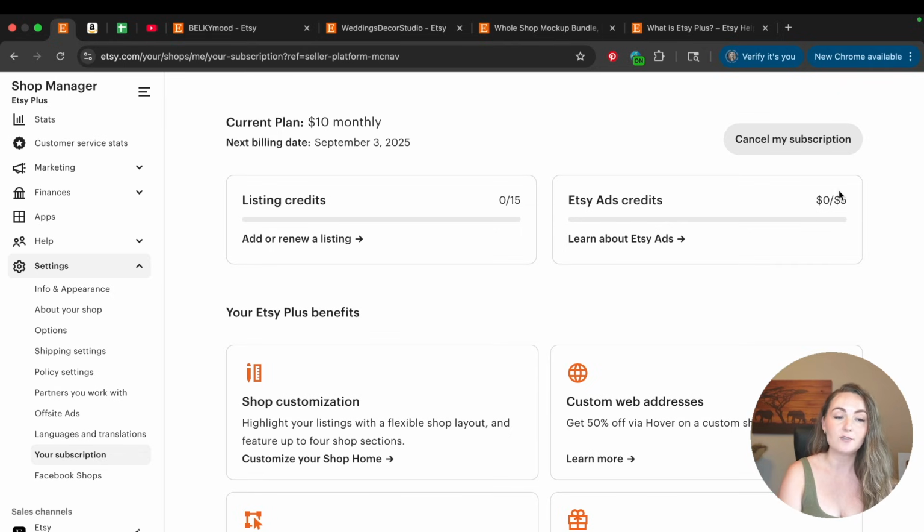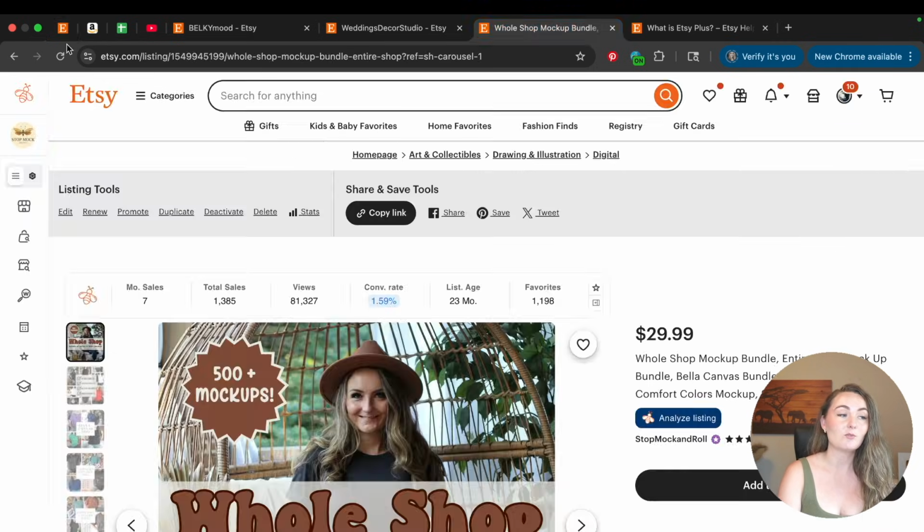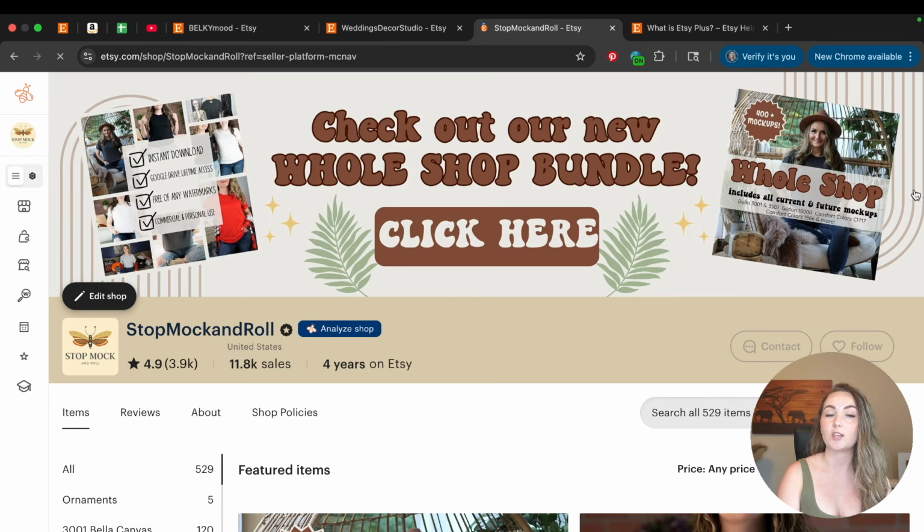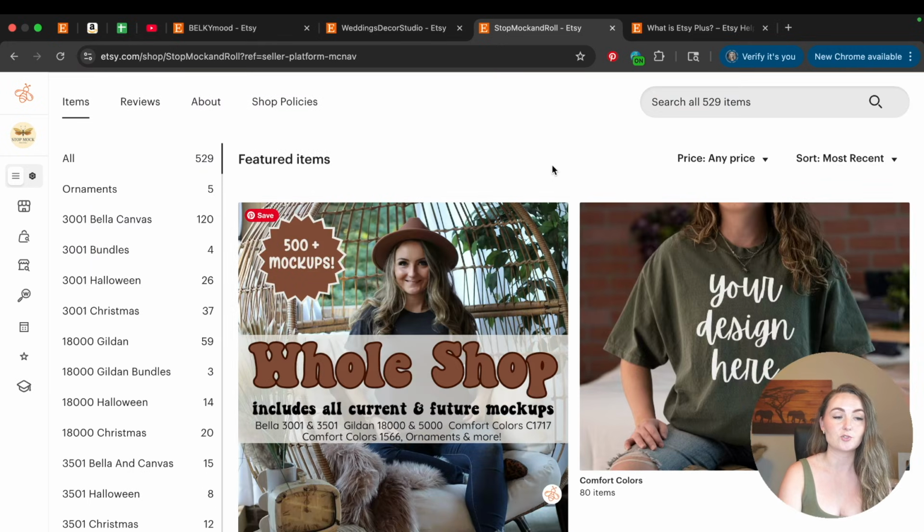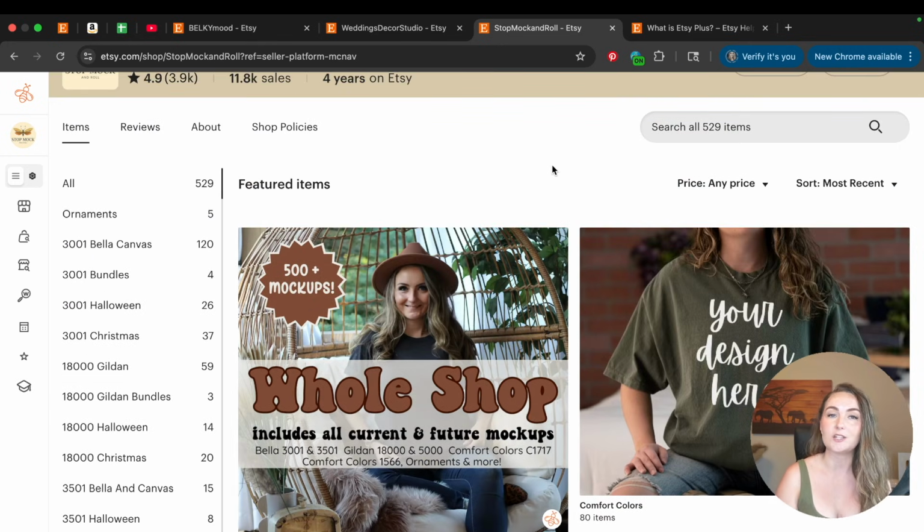And then you also get $5 in Etsy ads credits. So if you're going to be spending at least $5 a month on Etsy ads anyways, then really this is $8 worth of value. If you're listing 15 new items a month and you're using $5 in Etsy ads anyways, then the $10 per month Etsy Plus subscription ends up only costing you $2, basically because of these benefits. And I think for $2, then it really gives you the options of what I showed you, where you can have the carousel banners, you can have a clickable banner promoting something specific, and you have these extra featured items, which again, for only $2, I've really found to be pretty worth it, and I really like having it.